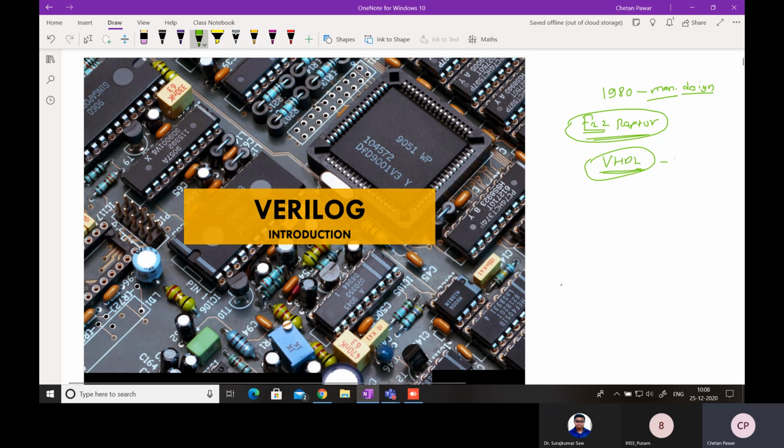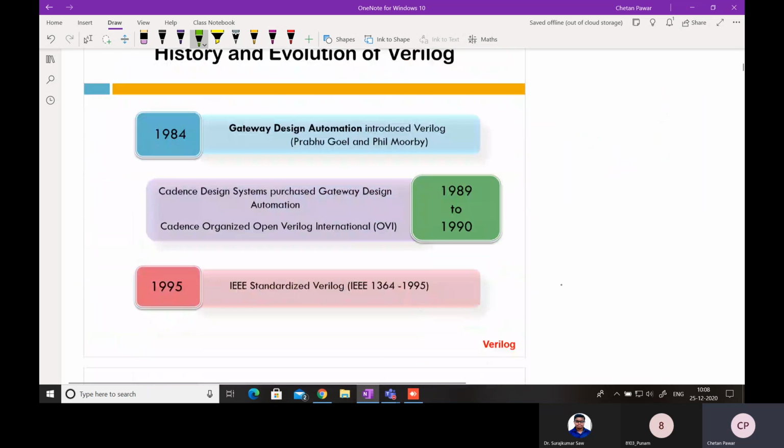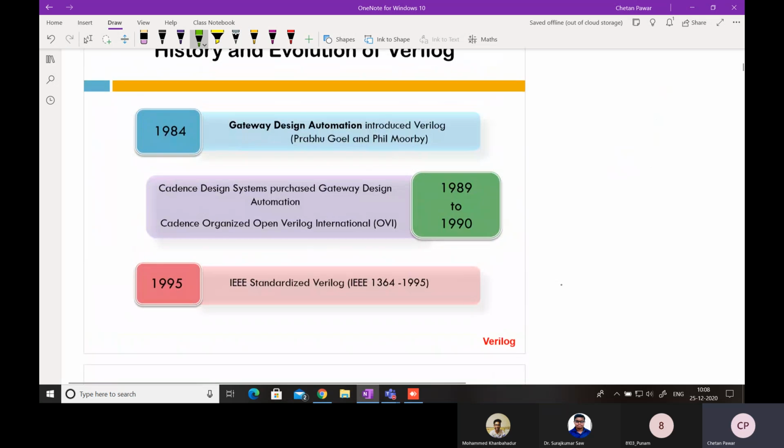So if we talk about history, in 1984, Gateway Design Automation, which is now Cadence Design Systems, Prabhu Goel and Phil, these two fellows introduced the Verilog language.